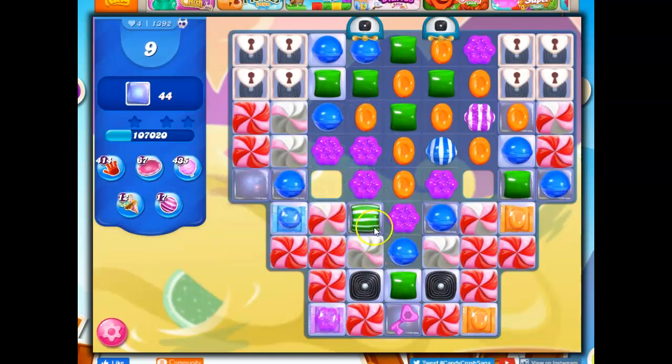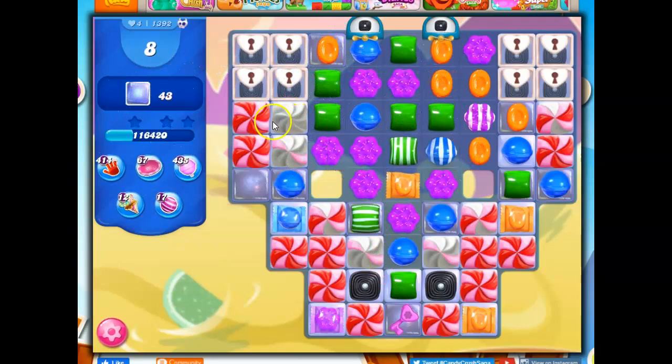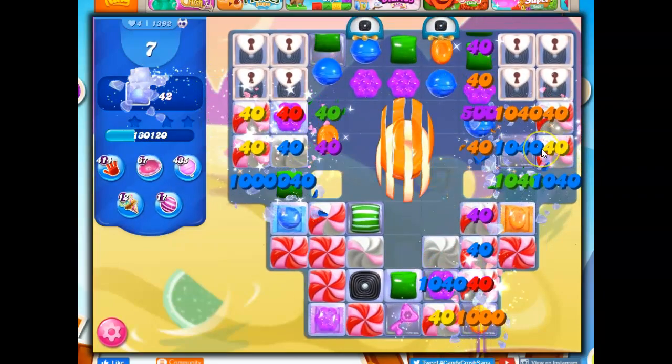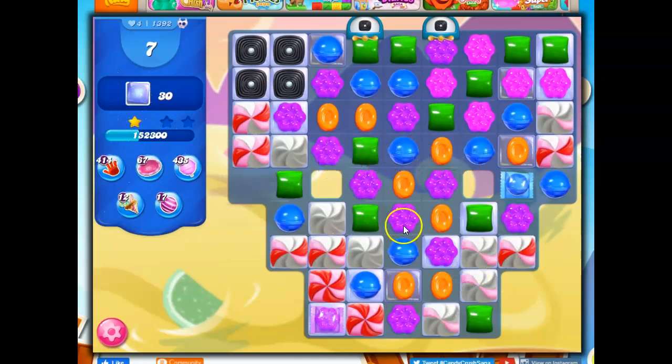I'm going to do this because I think it'll upset the board quite a bit. Okay, here we go. Stripe direct combo. And it held, so I'm also going to reach up and try to hit some of these frosting up here to do extra work. So now everything is opened, but I only have 7 moves to clear out everything else.